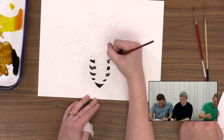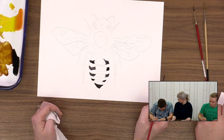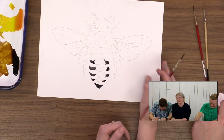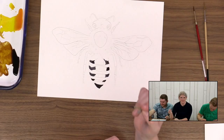This fat part on the top? Yeah, the fat part. But don't go all the way to the line. Dang it. It's okay. You can just lift some of that out. You see that I'm stopping kind of halfway to the line. It's okay. You guys are really stressing out. It's going to be all right. Listen, not the end of the world. It's watercolor. We can just lift stuff out. It's not a big deal.